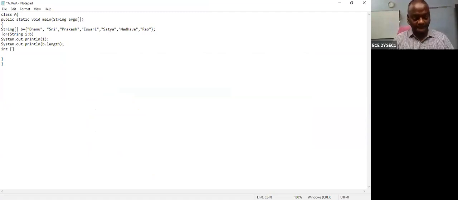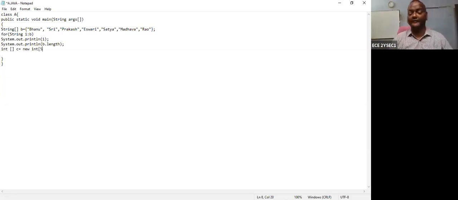So I'm saying C is equal to new int. Why new? Because I am creating a new array. You should mention what the size of the array is.